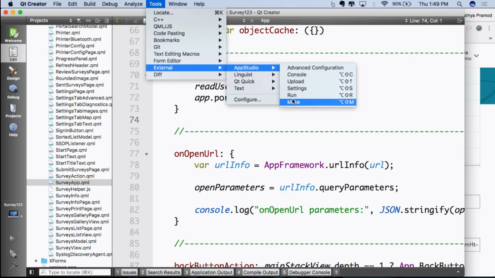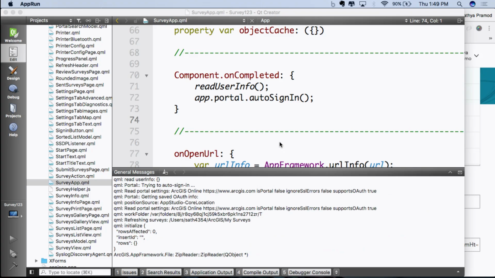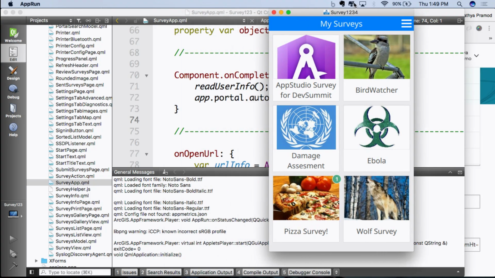So what I'm going to do is I'm going to run this app. This is the shortcut I'm going to use. On my Mac, it's Shift, Option, and R. On your Windows, it will be Shift, Alt, and R. And once I do that, you will clearly see the same app runs. And it not only runs, it also gives me sort of a debug console of what is happening. So when you're writing and customizing these apps, this will be very useful to you if something goes wrong. Okay?